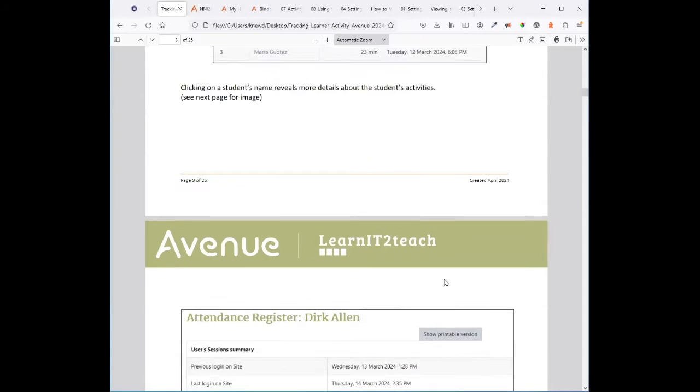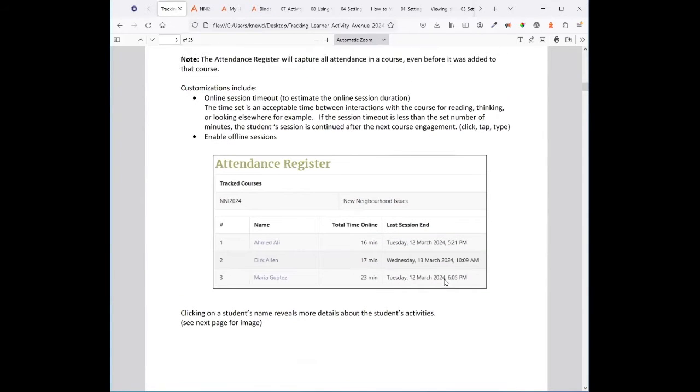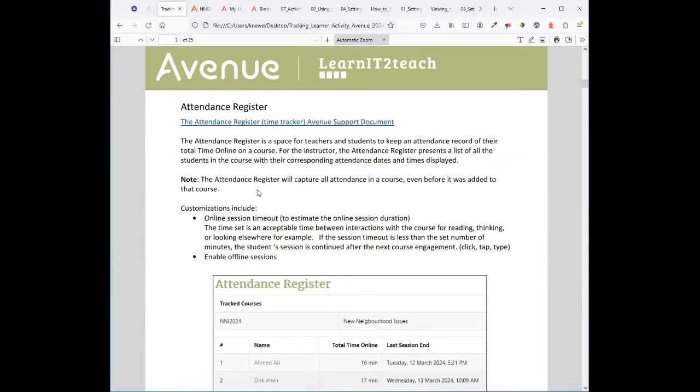But with the attendance register, there are some settings, and the one is the timeout setting. I'm not sure if you've used that at all, but the timeout setting basically means if they're not active, say for 30 minutes, then you don't count that. All of a sudden you stop counting time for them. You can put that to 3 hours if you want, or you can put it for 5 minutes. So that changes the calculation of the big number that's up.